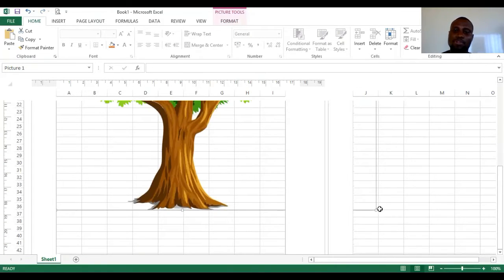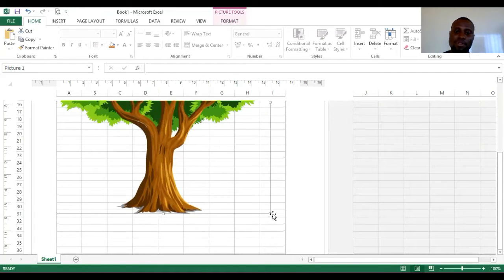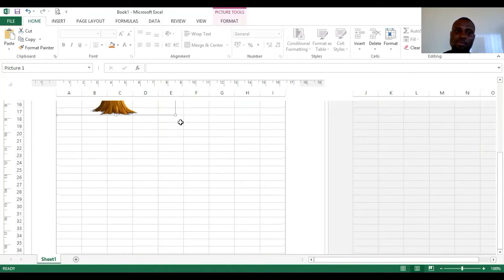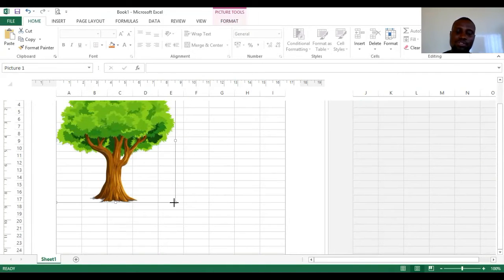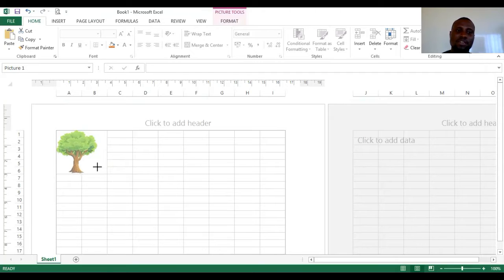You scroll up, continue the process, you scroll with the mouse, you click and drag. When we say click and drag, remember it's the left click of the mouse, the one that your pointer finger is on. That's your left click. And you click and drag again until you've covered only that spot that you've created.